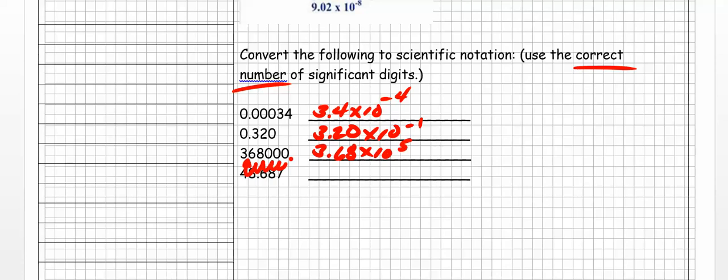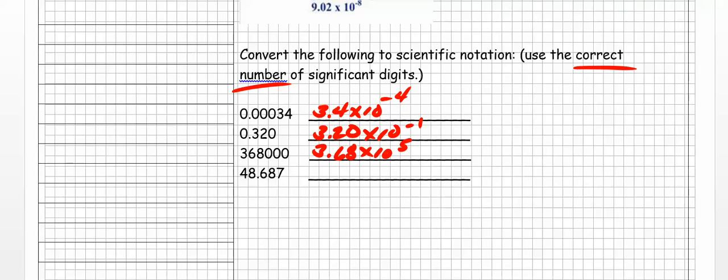Now, let me show you this. I'm going to erase this marking right here, and I want to show you that that decimal was an implied decimal. I put it there to determine how many places I had to move. Now, remember, for trailing zeros, if there is a decimal, then those trailing zeros will count. But if there's no decimal, trailing zeros don't count. So that means I have only 3 significant digits. So I wouldn't write 3.68000 times 10 to the 5th, but rather just 3.68 times 10 to the 5th. In other words, if they're not significant in the original number, they're not significant in the scientific notation number. All right?